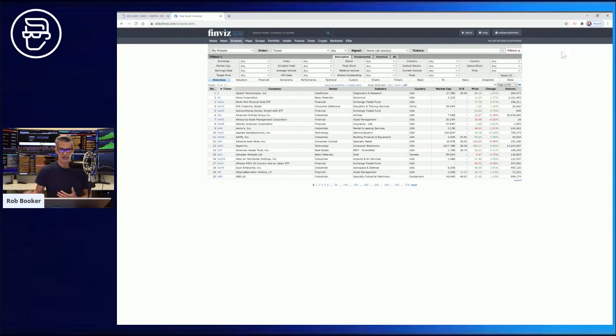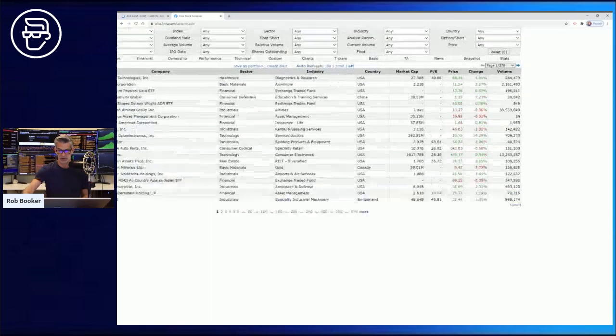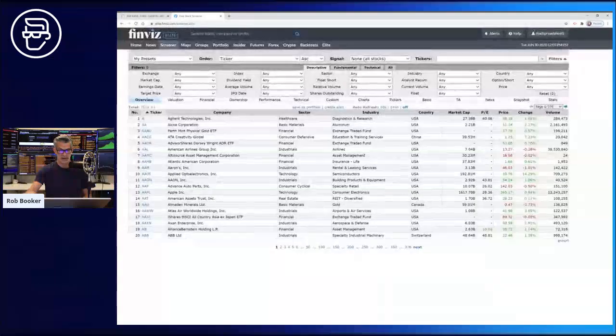There's a lot of different ways to do this, but I want to walk you through a couple of the different ways that I like to do this so that you can see how I go about making this happen. If you take a look at FinViz, there's a few things I want you to see on the stock screener screen. I'm going to show you where to click, and then I'm going to walk you through it. The text is really small on FinViz, but it is the best screening tool that's free. Once again, I pay $24 a month to remove the ads, but okay, so it's finviz.com, number one.